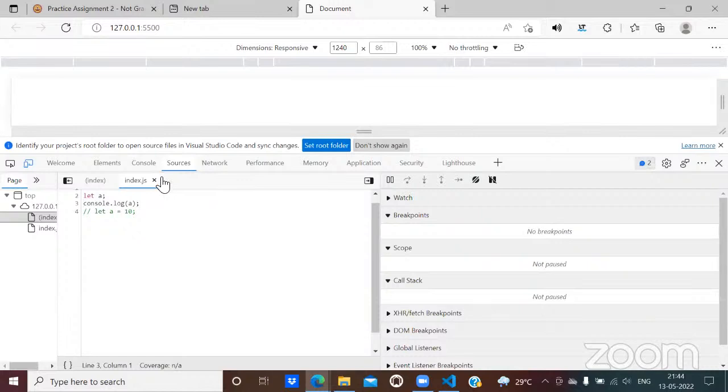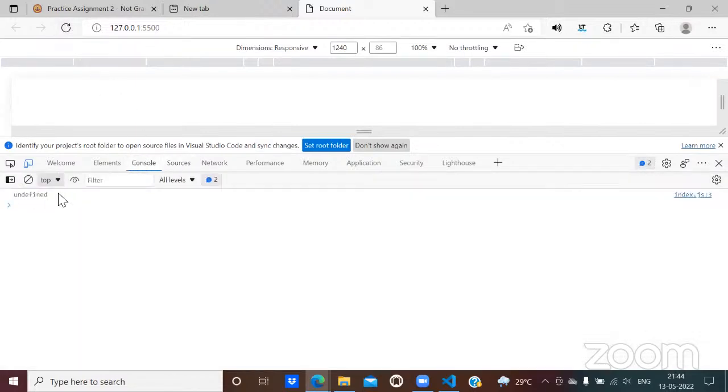Exactly, correct. So just remember the last statement that I mentioned: the variables that are declared using let and const are also hoisted, but they are kept in a special type of zone called the temporal dead zone until the code execution phase reaches their declaration or initialization. Now see that since the code has reached the declaration, after that you are able to access it. But what is the value? The value is still undefined. If I execute this script, you will see that the value is undefined.